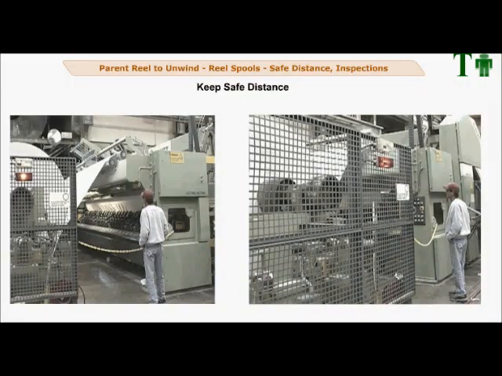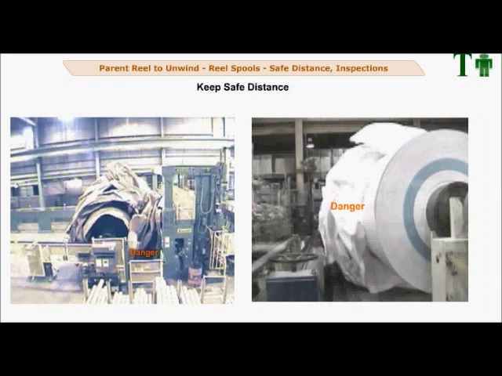Reel spools. Always maintain a safe distance from the reel and spools to avoid being caught by the paper during a sheet break or hay out at the winder. The safe distance must be established and communicated at each mill. Paper grades, types, winder speed, number of sets on the reel, etc. may cause this to vary. A suggested reasonably safe distance would be never less than 4 feet and generally not greater than 12 feet.